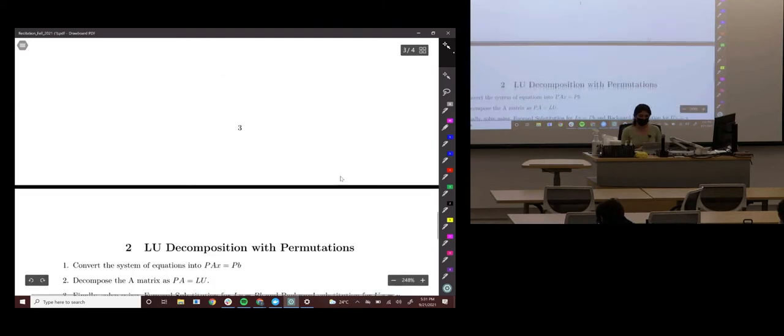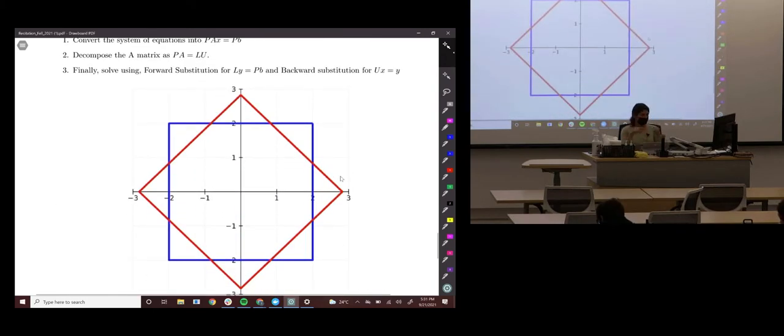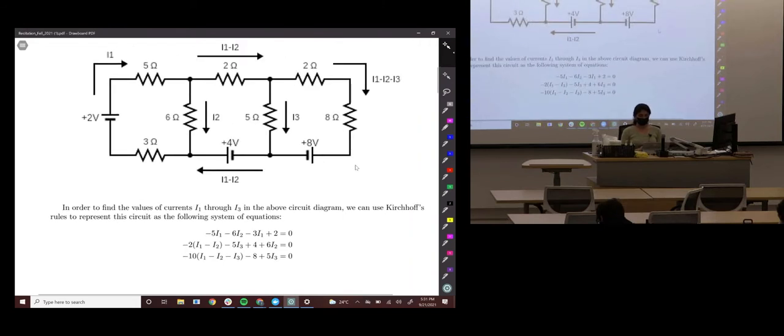And then finally, we're going to code the transformations example in the Julia notebook and write down functions for forward and backward substitution and how to calculate LU. So let's do this. For the first circuit problem, I'm going to break it down into LU, and we'll compare if we have the right answers. And then for the second one, we're just going to start coding instead of writing down our own LU factorization.